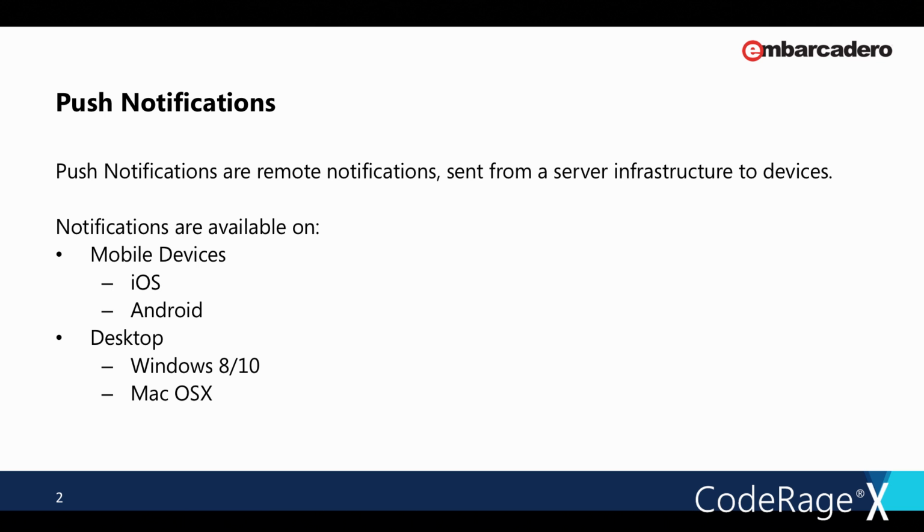First, let's have a look at push notifications in general. Push notifications are basically text notifications sent from some sort of server infrastructure to your devices. Devices could be mobile devices like iOS, iPhones, iPads, or Androids. Technically, push notifications could be sent to desktop operating systems as well, like Windows 8 or 10 or Mac OS X. For some reason, the APIs for those desktop platforms are still a little bit weak. They are basically not supported in Delphi, so we are focusing on mobile devices today. This is also the reason why I'm going to create the demo application in FireMonkey.